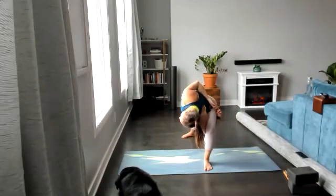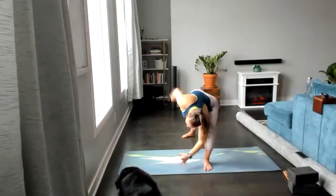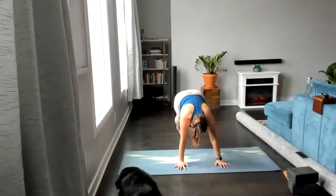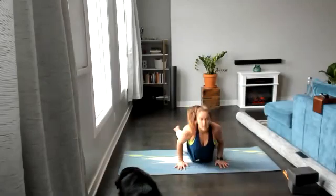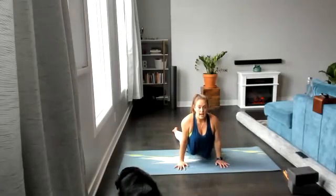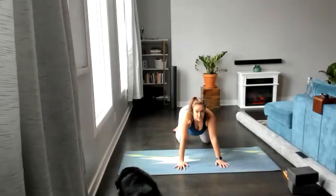You got it, hang in there. Last three, last two, and one. Release your hands to the mat, step back, lower down. Inhale, up dog, and exhale, downward facing dog.